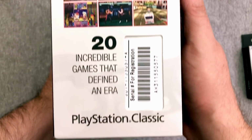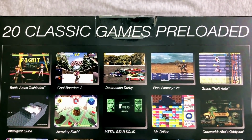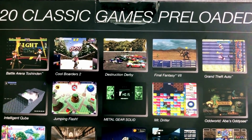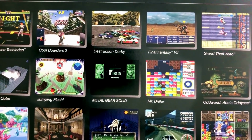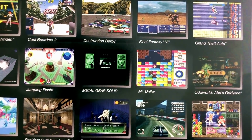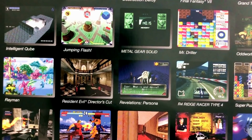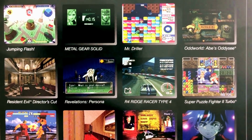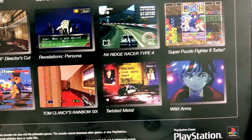And we will go through this list of games. We'll check out everything in here and see what we think. So, of course, we have Battle Arena, Cool Boarders 2, Destruction Derby, Final Fantasy VII, Grand Theft Auto, the original, which I've never played. I'll tell you which ones I have. Intelligent Qube, Jumping Flash, Metal Gear Solid, which I thought I had for the NES, but I guess it was Metal Gear for the NES. Mr. Driller, Oddworld: Abe's Oddysee, which I'd like to play. Rayman, Resident Evil Director's Cut, that I've played. Revelations: Persona, Ridge Racer Type 4, Super Puzzle Fighter II Turbo, Syphon Filter, Tekken 3, Tom Clancy's Rainbow Six, Twisted Metal, I might have played a little of, and Wild Arms. As you can see, I've barely played any of these games, so this should be pretty cool, I think.